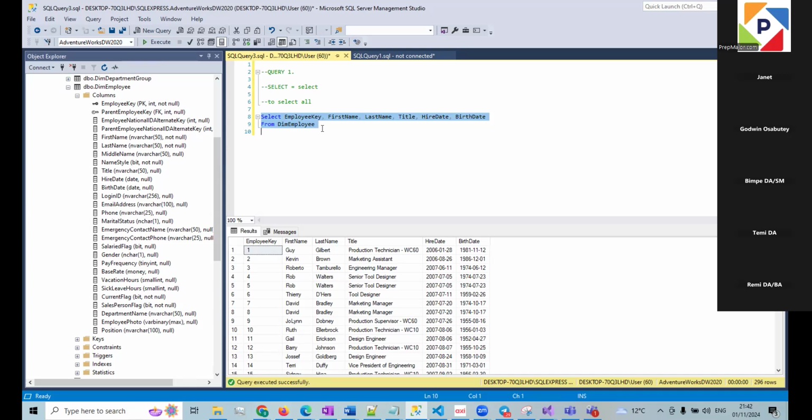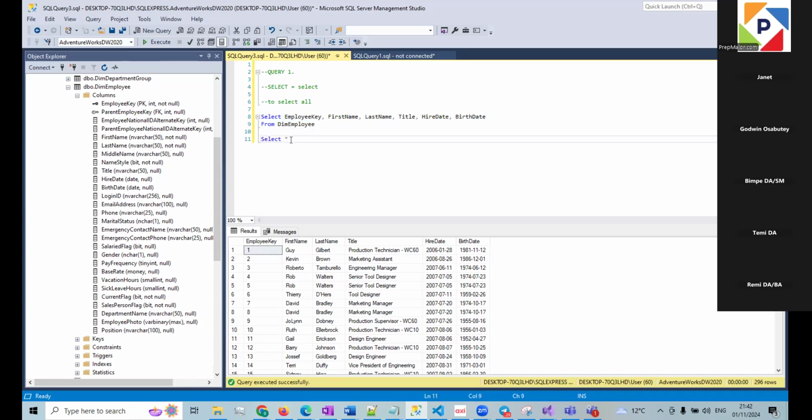Now you would also notice that I did something to get what we had before. When you want to select everything, it is the same as select star.